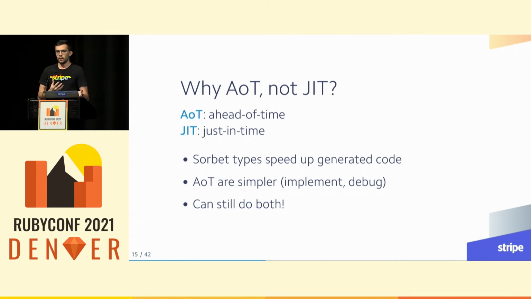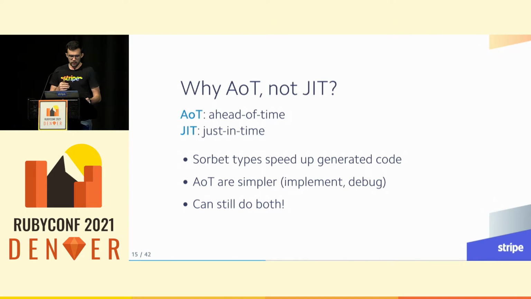So at that point we were like, okay, well maybe we should consider building our own implementation, and one big question there was, should we build a JIT compiler like Truffle Ruby and JRuby or YJIT that was just merged into Ruby 3.1, or should we build our own ahead-of-time compiler instead of doing this JIT compiler?